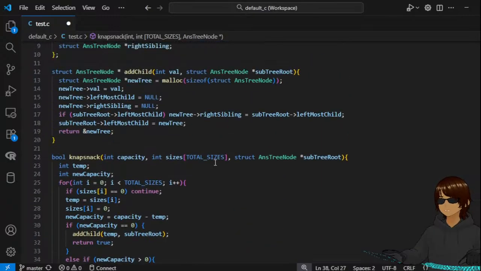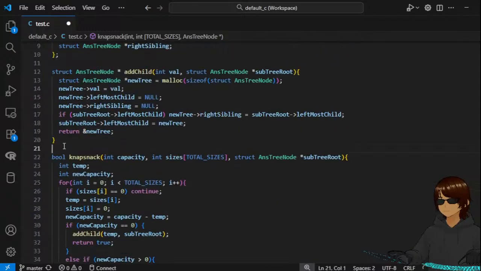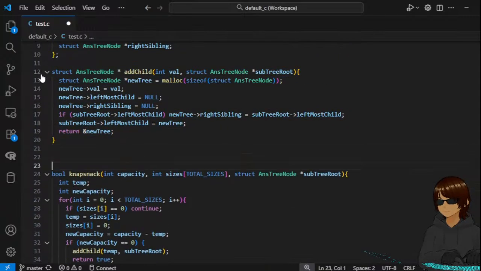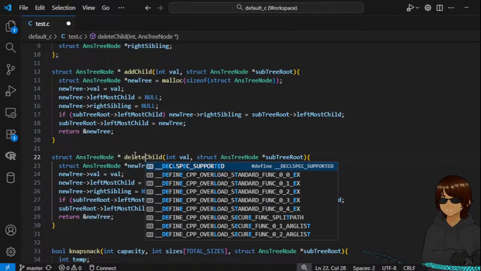Actually, no, this is not how we delete a child. Delete child.